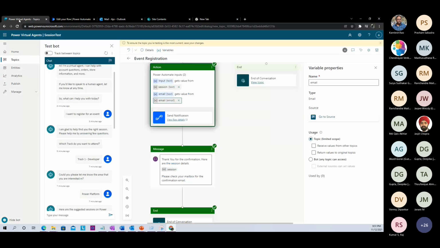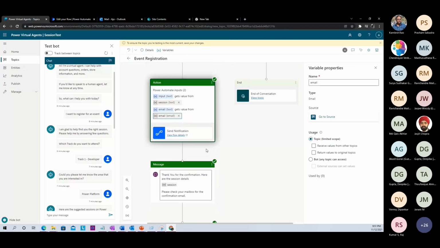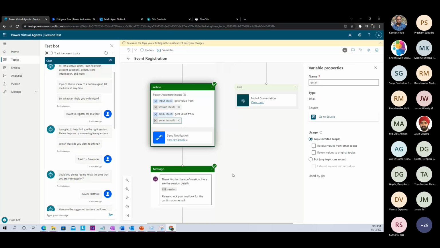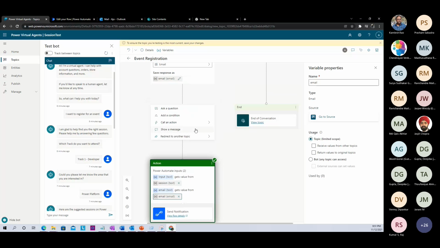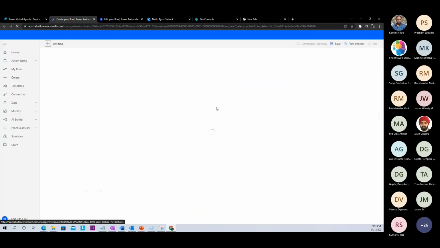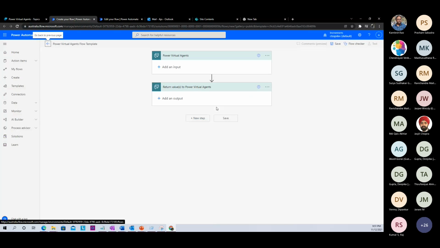But the interesting thing that we have to notice here is, if I create a flow, I can show what is going to happen. So I can call an action and create a flow. It opens a flow here.